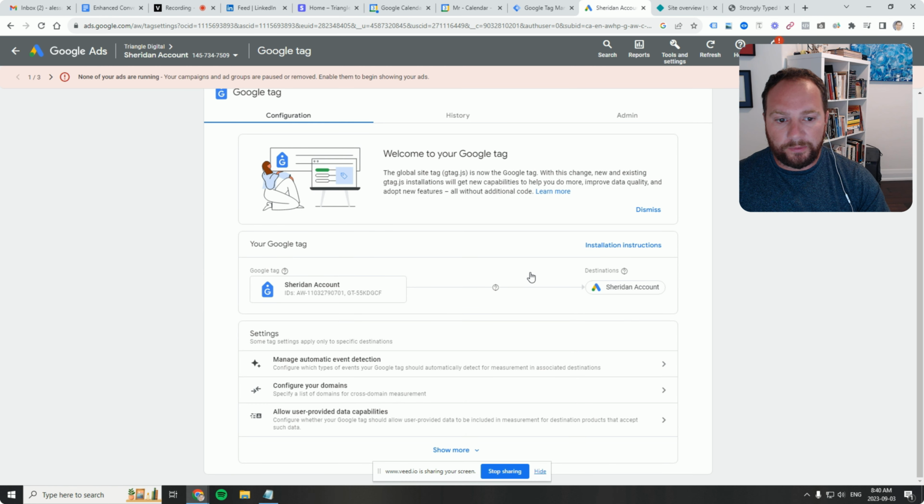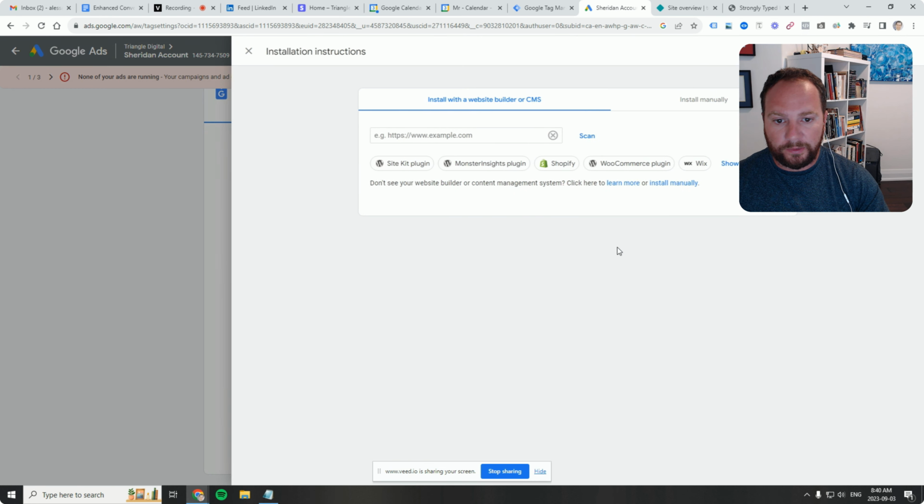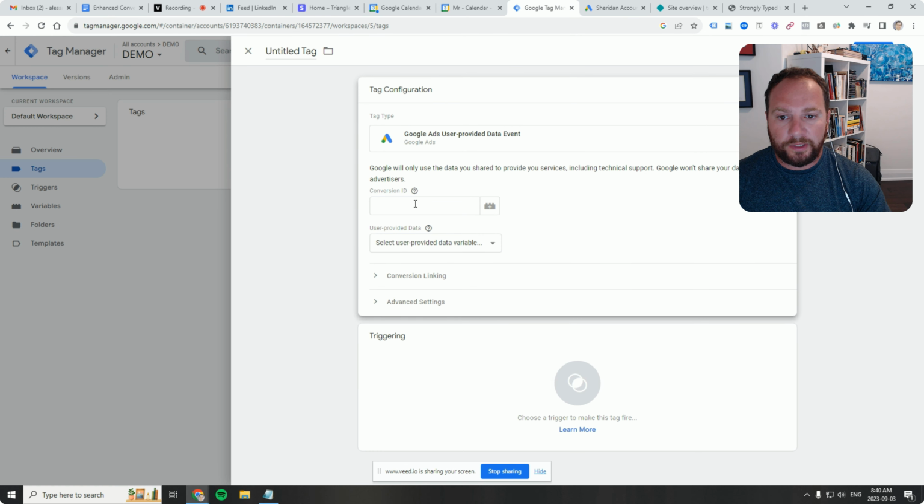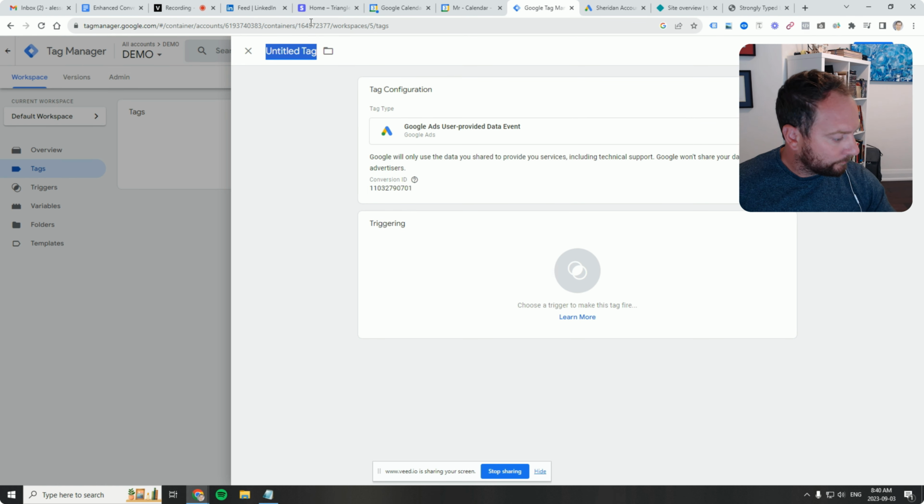You can do this a couple ways, right? You can also go to installation instructions, install manually, and grab it here. Doesn't matter, as long as it's the number after the dash. Go back to GTM, put the conversion ID here, and you can see I'm not including AW dash, it's just the number itself.